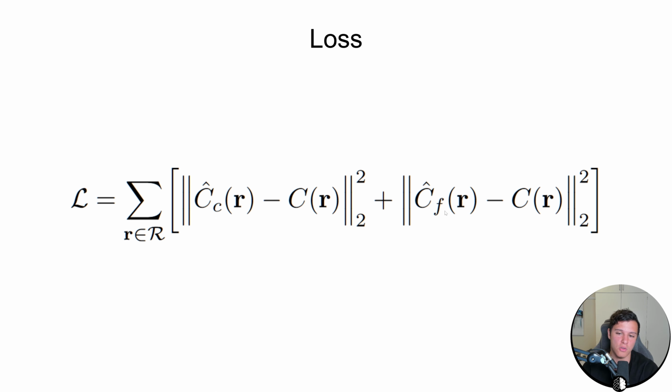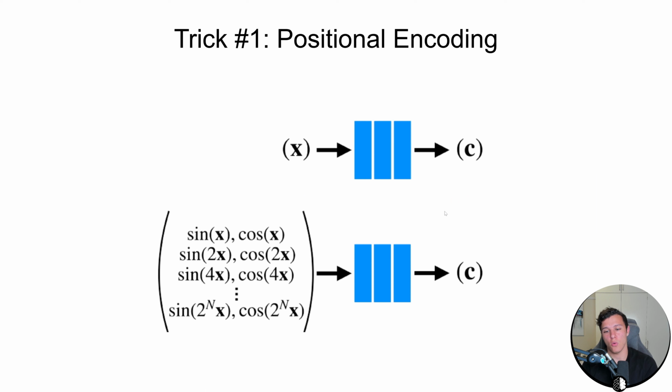It's a trick that they use. I will explain it in just a moment. So let's get to that, another trick. They use two tricks. I will get to that in a moment. But first, the first trick that they use: I showed you earlier that we have 5 parameters as input: X, Y, Z, sort of the point in space, and then we're interested in it from a particular viewing angle.